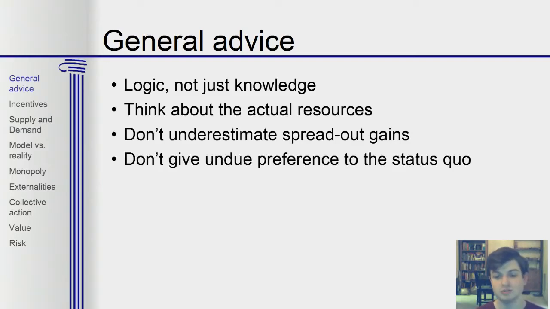Also, don't give undue preference to the status quo. If you're talking about a policy that might change things from A to B, don't think about one as being what's happening now and the other one as the new thing. Just think about them as two different scenarios that might occur, and think about which is better, right? Don't think of negative consequences compared to the status quo somehow being more important than positive consequences compared to the status quo.